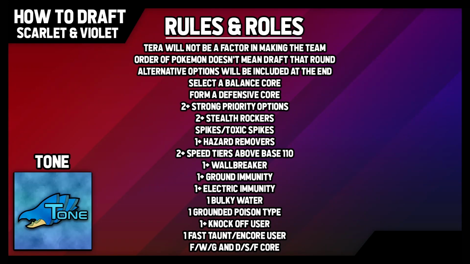One Wall Breaker, technically this could be two. Darkrai is a fantastic Wall Breaker in its own right, even without Nasty Plot. And Quaquaval technically can also be the same thing if you can snowball the Moxie boost in conjunction with Aqua Step. So yeah, a Wall Breaker could definitely be beneficial here. One ground immunity, which is nice. You never want to have a team that's super weak to Earthquake, so having the ability to bypass Earthquake is very nice for any team to have.